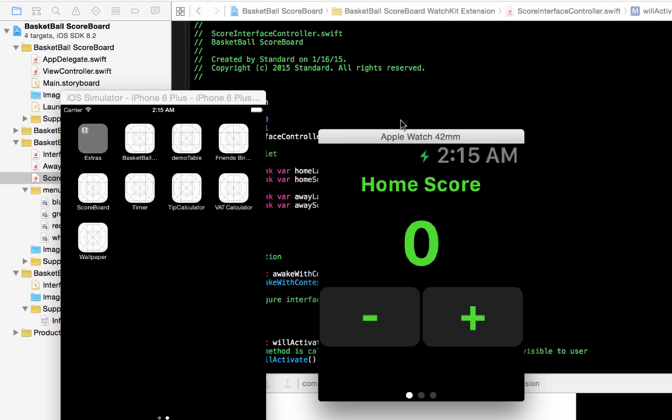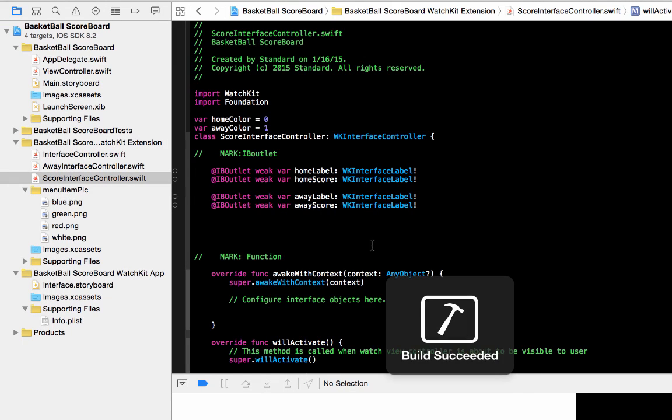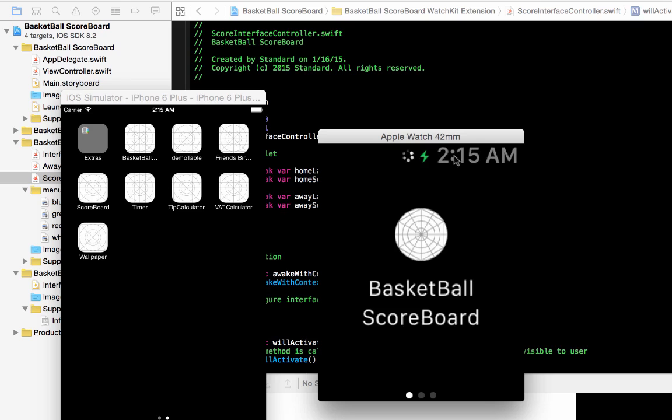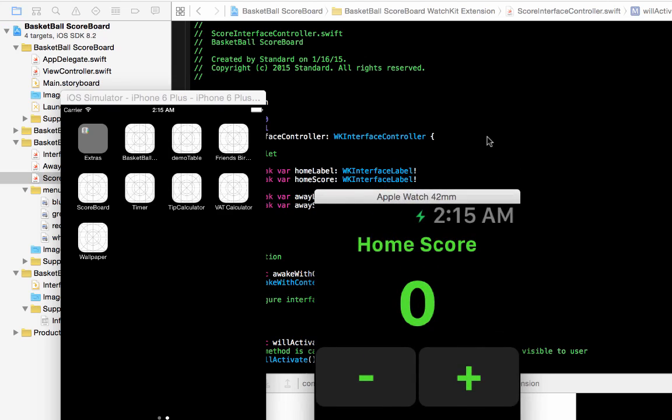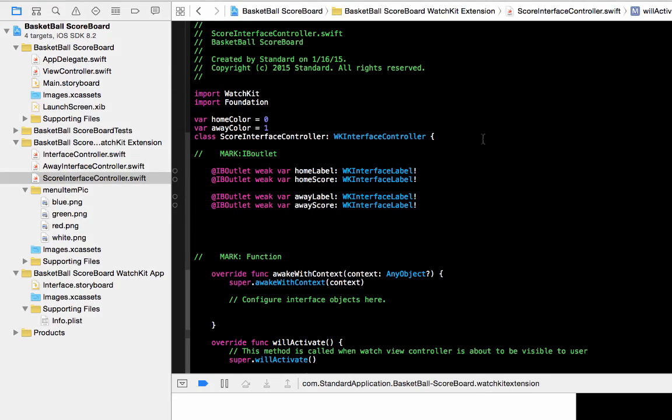Why do we use this? Because, for example, when we keep the score at number 2 here and we stop our application and run again, you see our data has been gone. So I think we keep this data in our standard user defaults. The standard user defaults of our application will exist as long as our app exists. This will be deleted when our app is deleted from our device. So I think it's better.